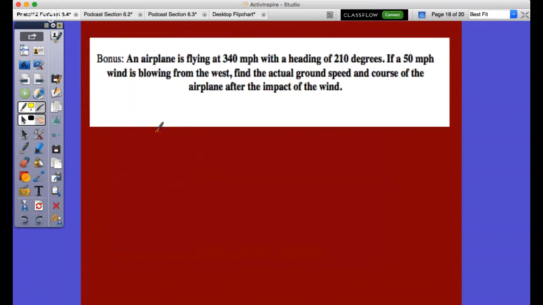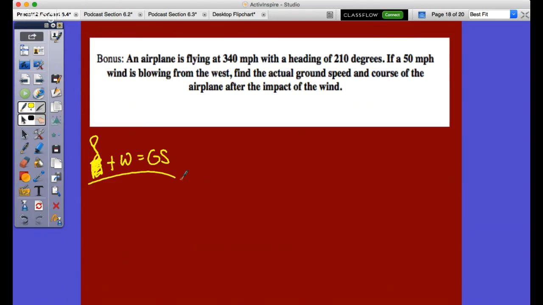The bonus question is a good one, where we have the airplane in the wind and we find the ground speed, okay? I'll write this: plane plus wind equals ground speed. Here's the deal on that one. We just did one of those in class. I think I podcasted it on section 6.4. Yeah, it was like 2 days ago. It might have been even yesterday. But take a look at that one and see if you can figure that out.